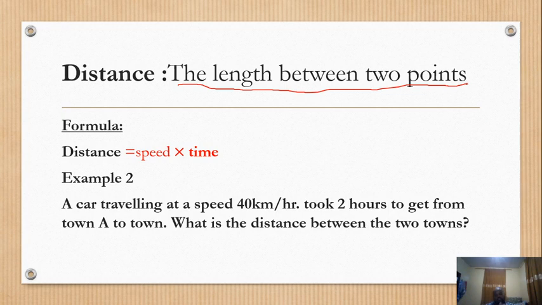So the distance can be the radius of a circle, or the diameter of a circle, or the circumference of a circle, or the height of the classroom, the depth of the swimming pool. All these are distance because they share the same units: meter, kilometer, centimeter, millimeter. We use these units of measurement, right? So distance is the length between 2 points. I hope you understand. So formula again, use formula.